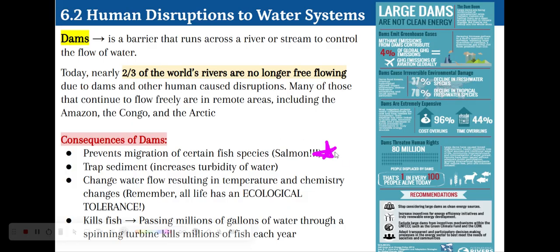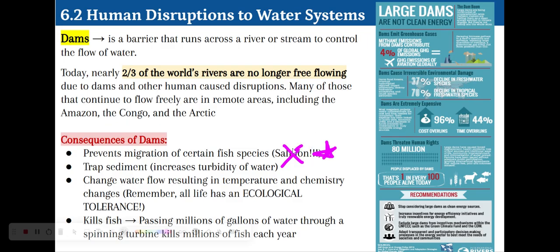So salmon will actually return to their freshwater river to lay their eggs so they can spawn more offspring, meaning that's how they make their population go up. If you have a dam blocking their path, you have a decreased salmon population. And we know that humans are already impacting global fish species through overfishing.